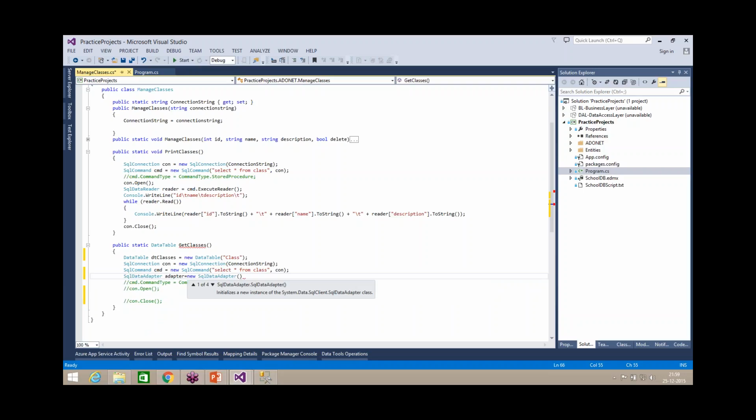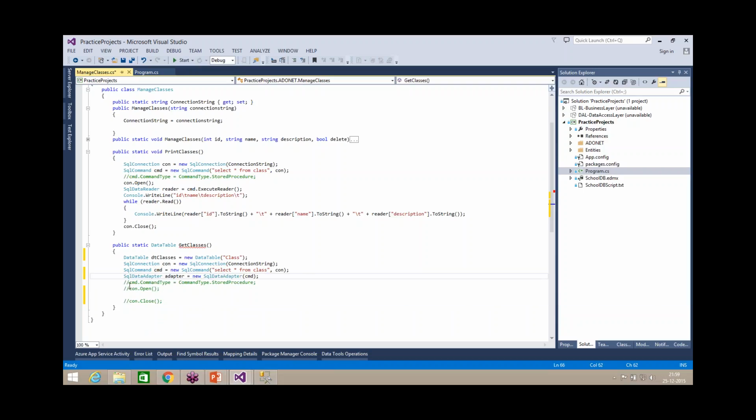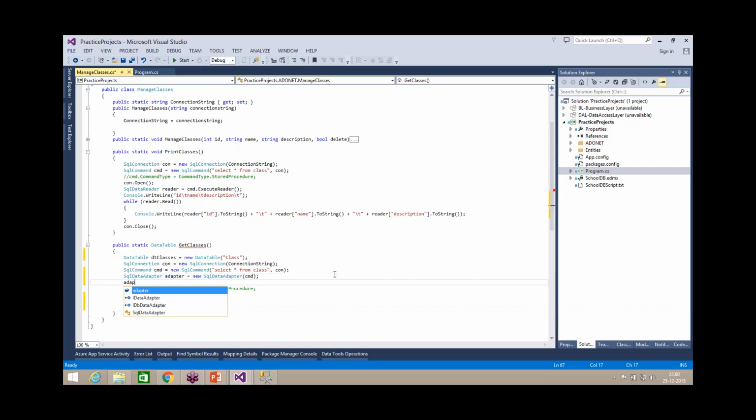This constructor has different variants. One is you can directly pass your command. If you haven't assigned any connection to the command, you can pass the connection object here, but there is no need since we have already given it.